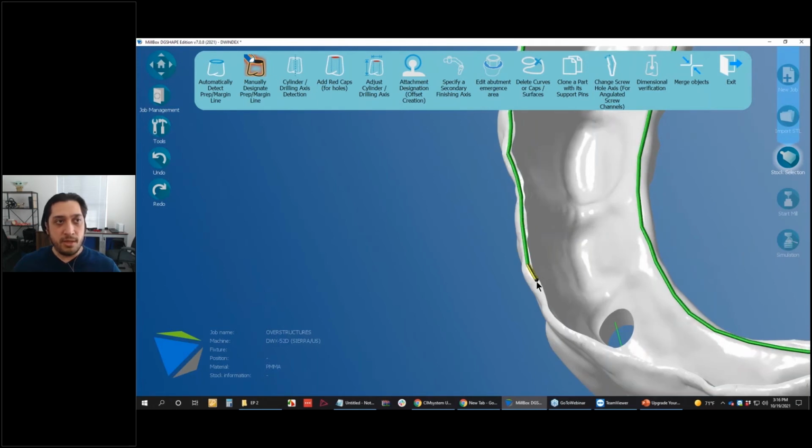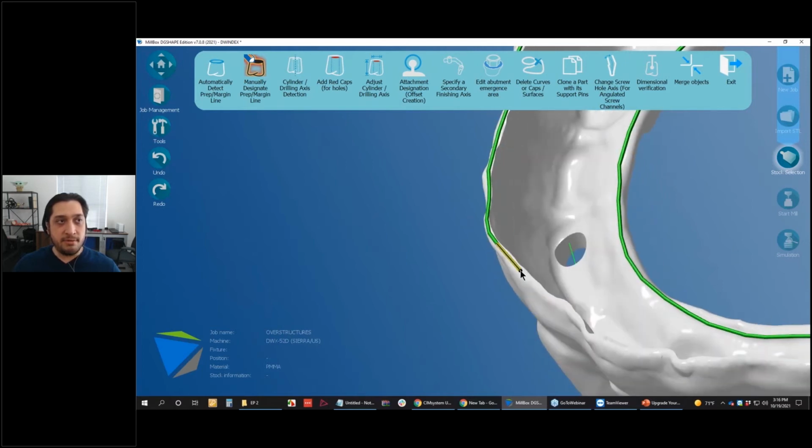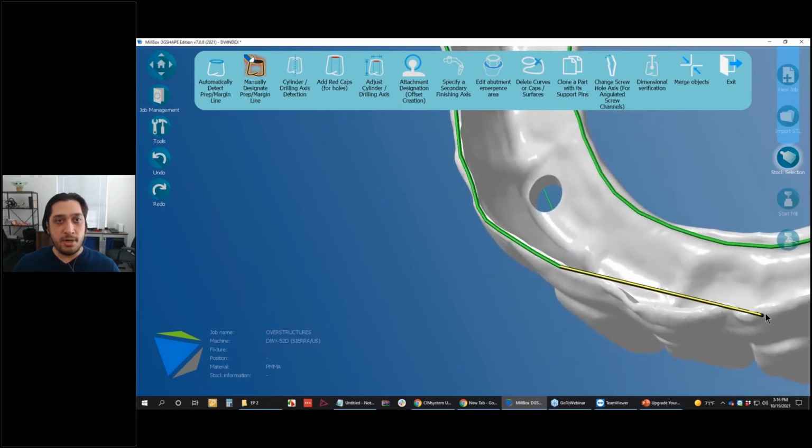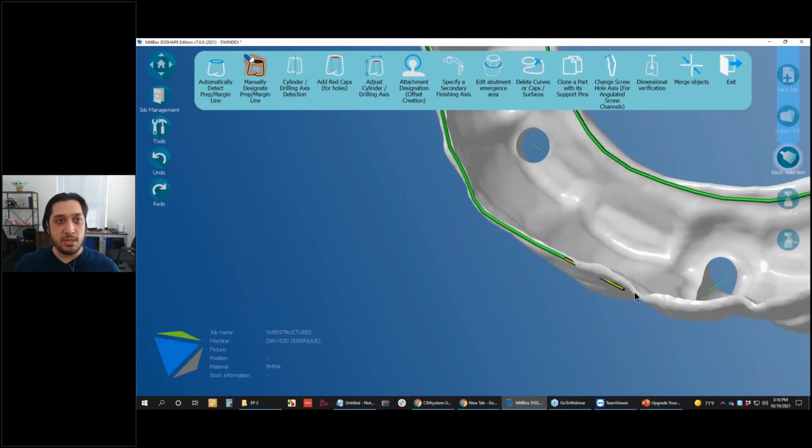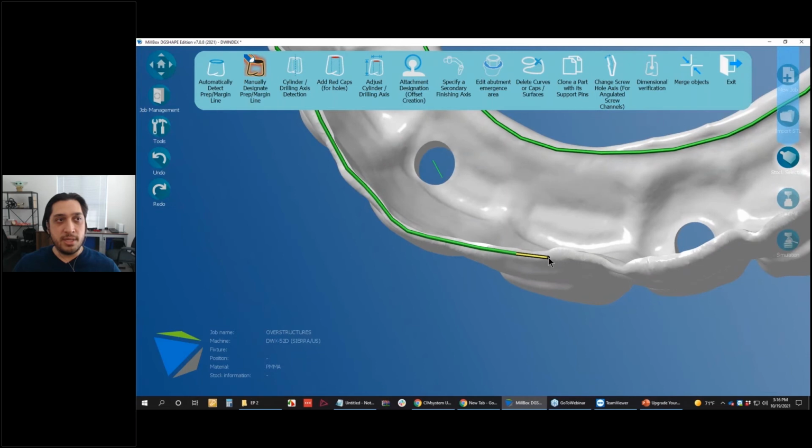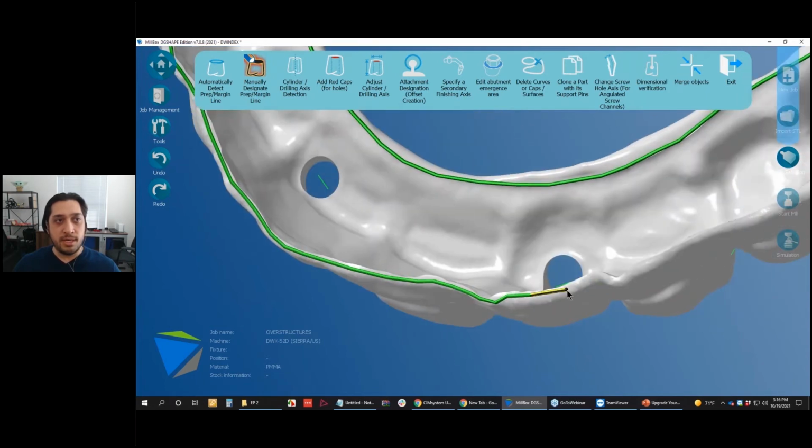Now at this point, we're almost done going around here on the part. And it's worth noting that the time you spend designating this will directly impact the quality and accuracy of how this actually mills out on the machine. So you do definitely want to take your time. You don't want to go doing stuff like this, trying to move the process along and skipping over these large swaths of where the material is, particularly because that's going to affect how we determine the insertion, right? So we want it to be as close to the actual, we'll say margin or base of this overstructure as possible.